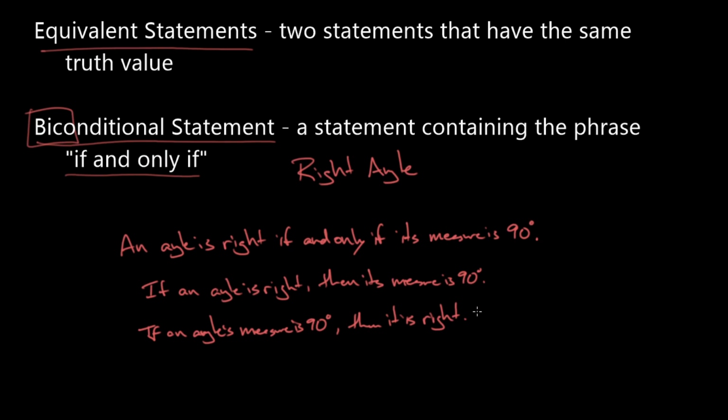So it's more than just a conditional statement. It's saying that if one is true, the other is true. It goes in both directions, if and only if each other are true. So biconditional statements, like I said, make really good definitions. They go in both directions. The shorthand for this, by the way, is an arrow that goes in both directions. We'll expand on these more later, but these are kind of like our building blocks for logic that are going to allow us to say really meaningful things later, and are going to be very helpful when we start writing proofs.